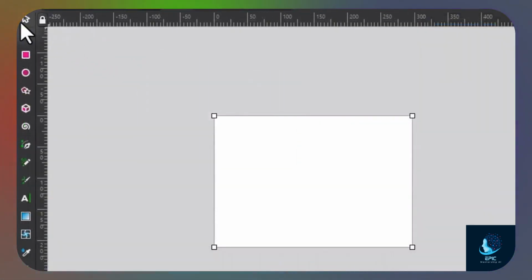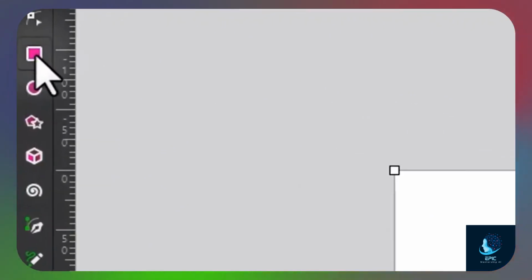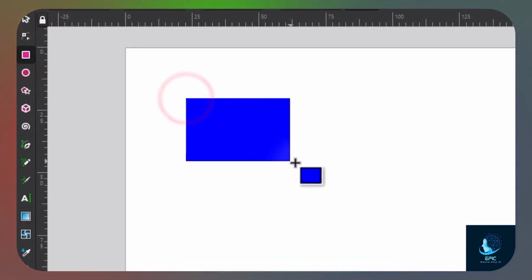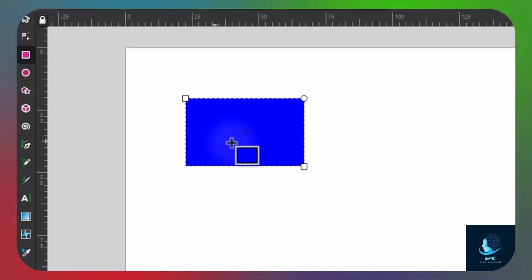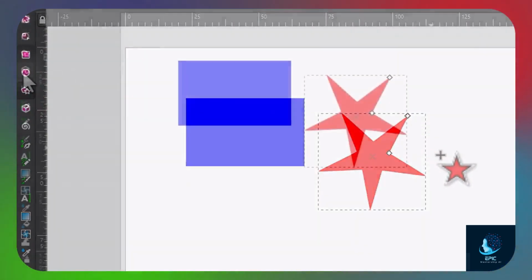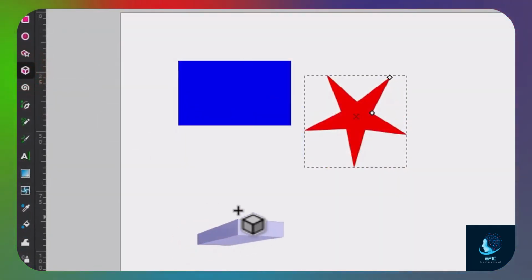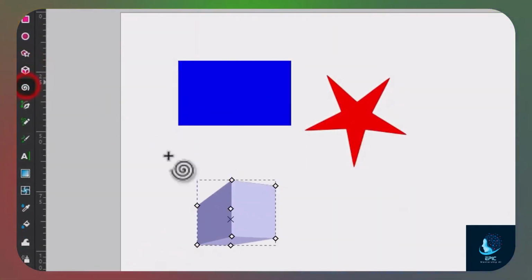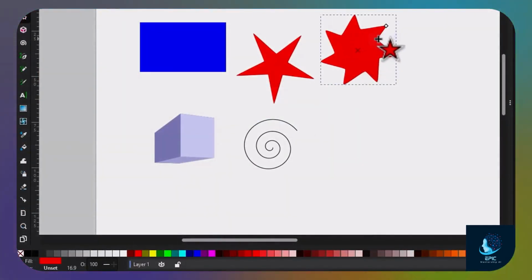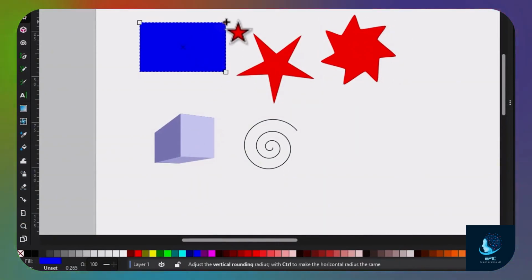Let's start drawing vectors with Inkscape. The first section of the toolbox collects all the tools to draw regular shapes. Just enable any tool and click and drag on the preview to drop a rectangle, ellipse, polygon, star, 3D cube, or spiral. Make sure to check the status bar at the bottom to get useful hints and tips.